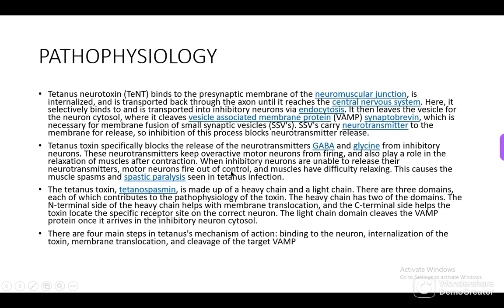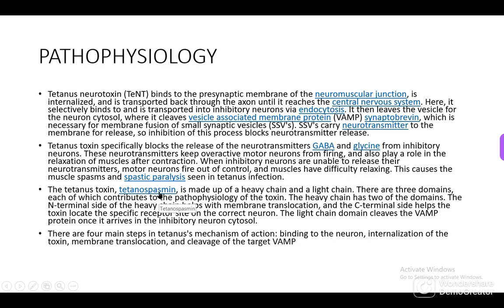Remember, if the muscles are overactive, lactic acid is the end product. So lactic acidosis occurs in these conditions, and lactic acidosis means it is a killing disease on the one hand. And if it suddenly enters your body and forms bacteremia as a phase of the infection, then it will be a very deadly infection. So it is indirectly a spastic paralysis, because of the big relaxation and contraction and fatigability, a spastic type of paralysis seen in tetanus infection as the end result.